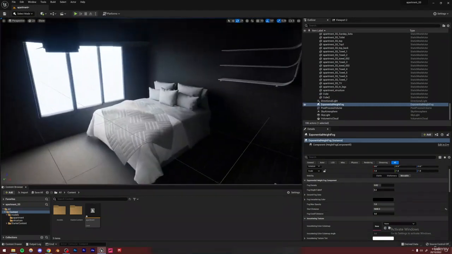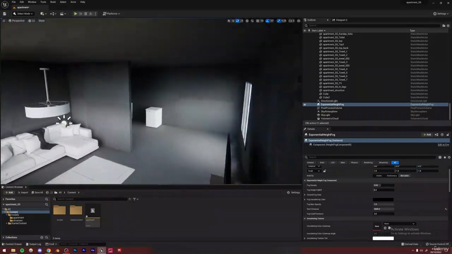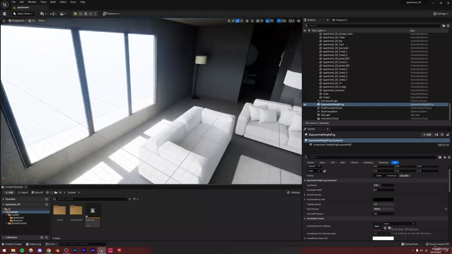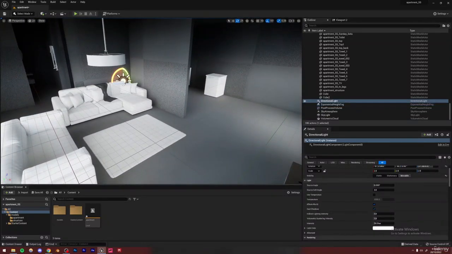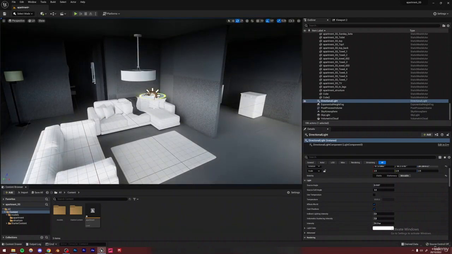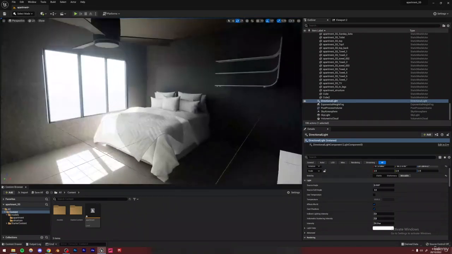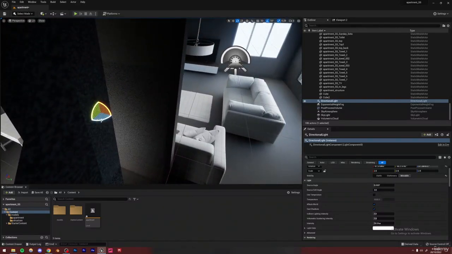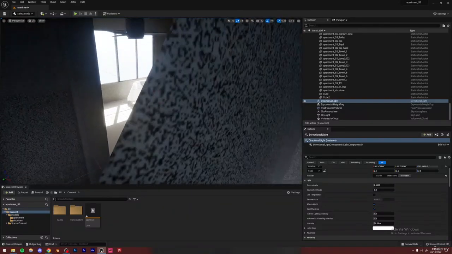Okay, right, so this looks pretty good as well. This sunlight effect doesn't really look that good right here, so I'm just going to rotate it slightly, maybe something like that. Or actually, I'm just going to have it in the bedroom because I think this looks pretty good. Yeah, maybe a tad bit.